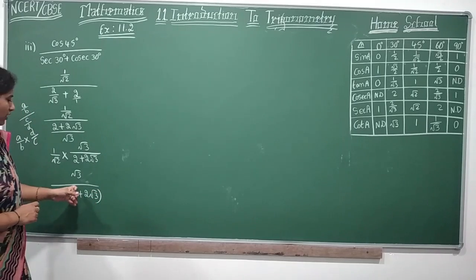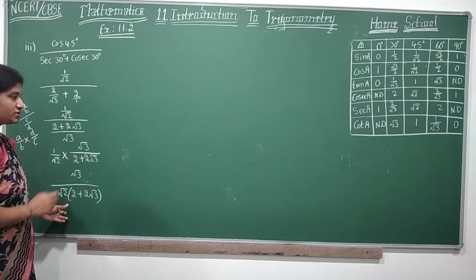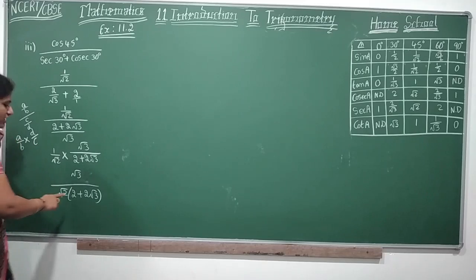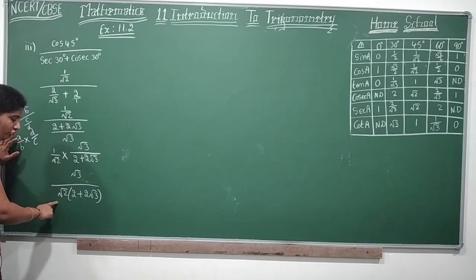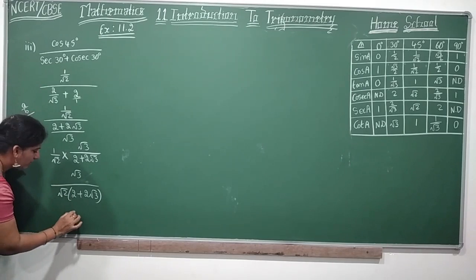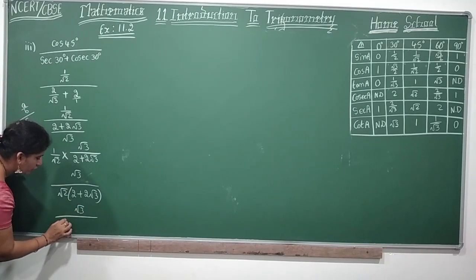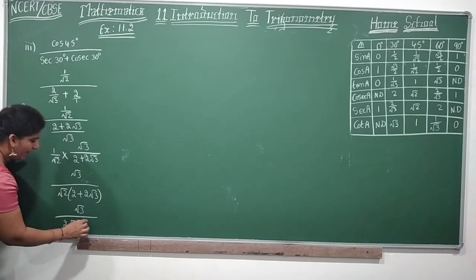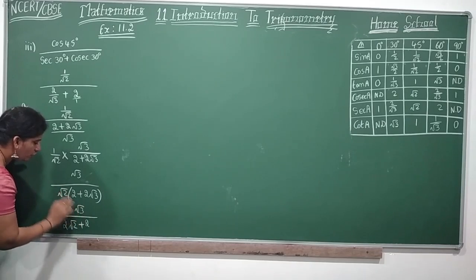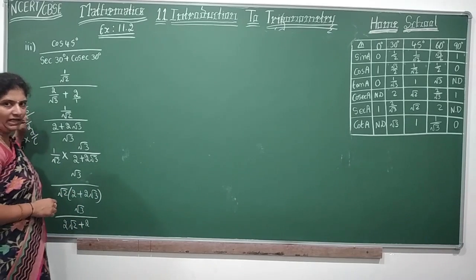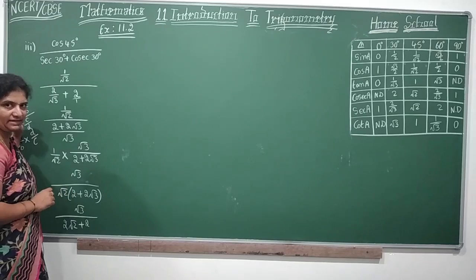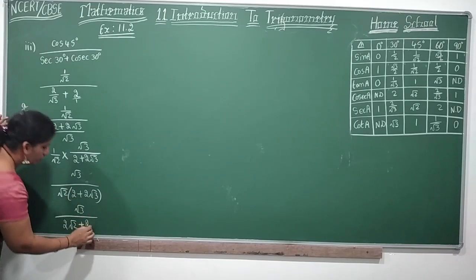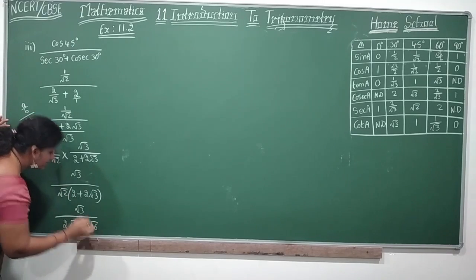Children look here, for this sake only I gave you a small introductory part before this problem: how to multiply the surds. So here this is the number 2 into root 2. 2 is a multiple. So directly how can you write this? 2 root 2 plus 2 into 1. Nothing there means 1. 2 into 1 is 2. Root 2 into root 3. Can we multiply root 2 into root 3? Yes. The order is the same, so we can multiply the radicands. Root 2 into root 3 will be root 6.